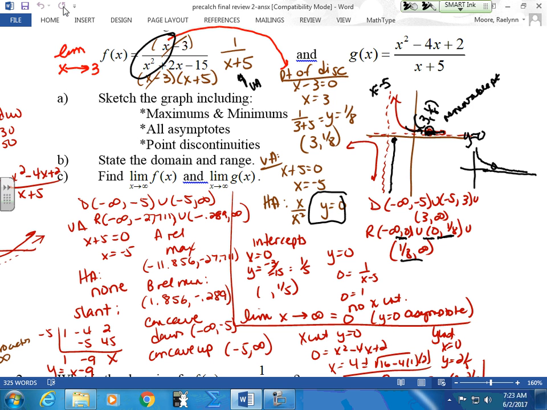That little point is also here. Isn't it in your domain as well? Did you take out 3 from your domain? You should have, because this is part of your restrictions for your domain. So who belongs to 3? 3 is 3 and 1/8. So if I can't use 3, I can't use his y either. After you reduce it down, plug it back in. After you reduce it, because if you put 3 in the beginning, you get a 0 in your denominator, so you can't do that. So eliminate it first.